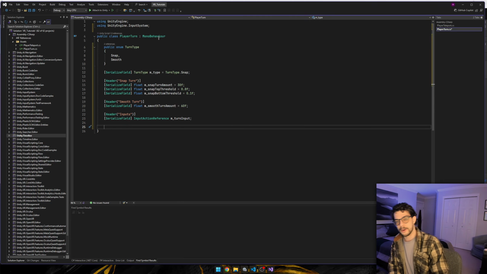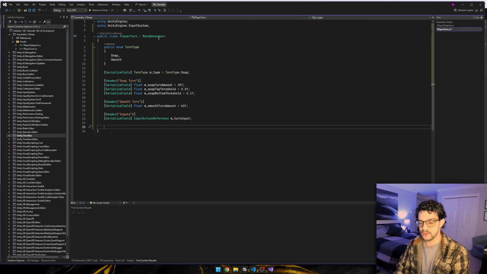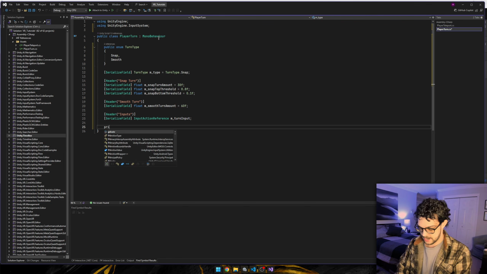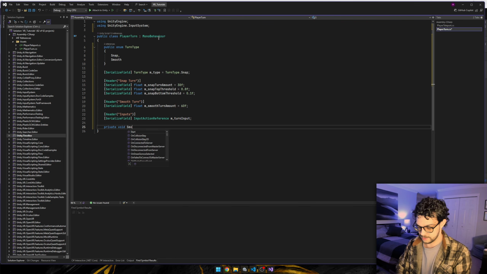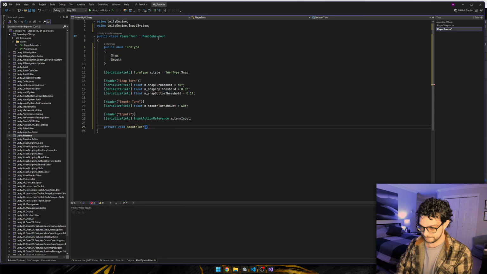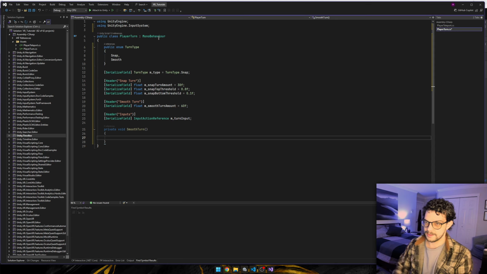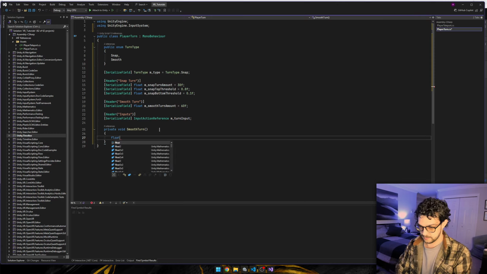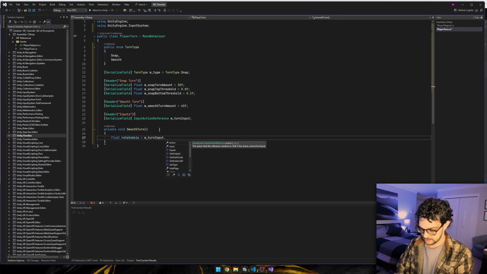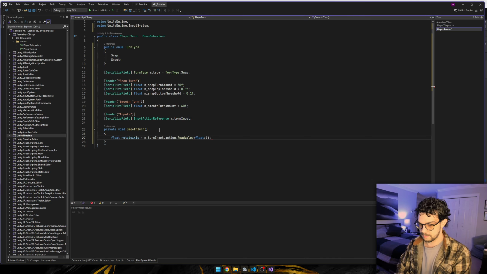Let's do our smooth turn first because it's the most straightforward. So I'm going to create a private void SmoothTurn. And this is going to be pretty straightforward. It's literally 3 lines of code. We're going to need our input. So let's go rotate axis equals turn input dot action dot read value.